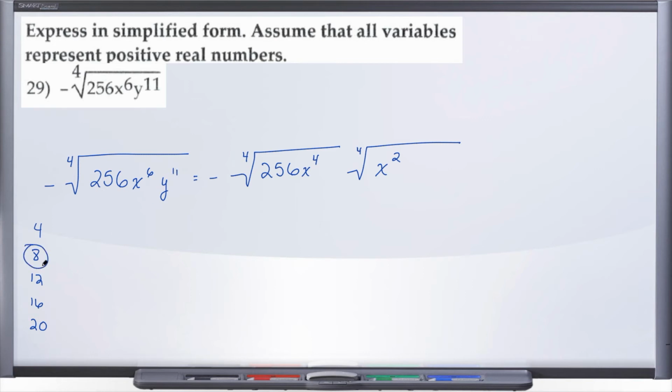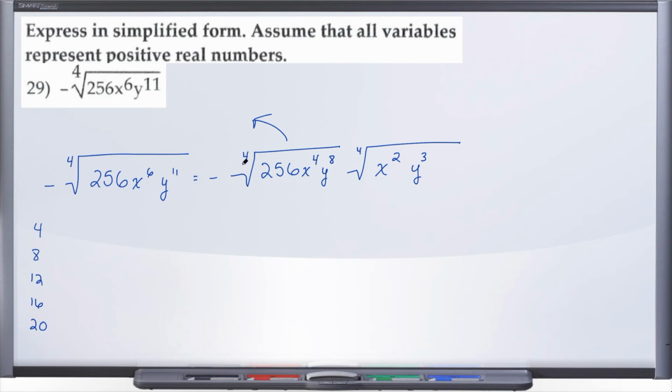Well, how about 8? So of the 11 exponent that our y is raised to, 8 will be in our good, and 3 will be in our bad, and 8 plus 3 is in fact 11, so we're good to go there. All right, so now that we've broken everything down into good stuff, bad stuff, let's go ahead and actually give a final answer here. And we know that what's in our good radical is going to come out clean and easy and simple without any radical signs.